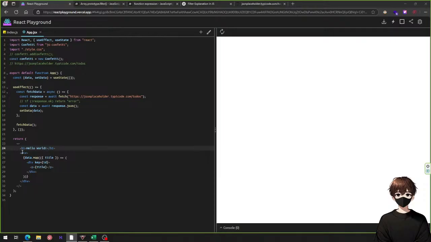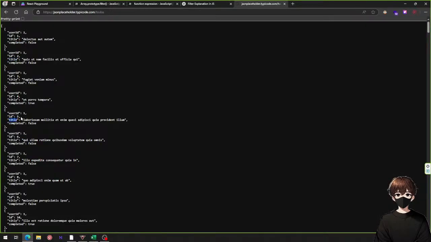Then, you have an outer div, okay? And if we map over that function, we destructured the title, which makes total sense because there's a title here.